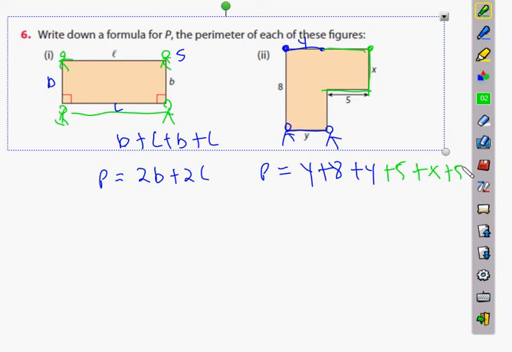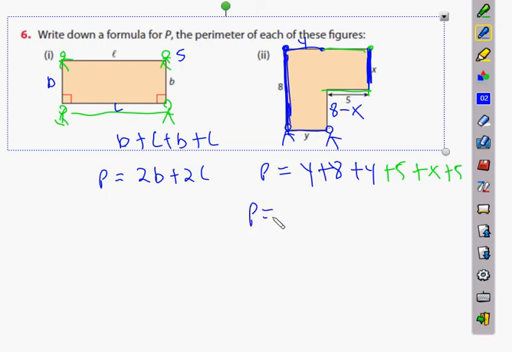And then this one here is interesting. If this is 8 and this part is X, it's going to be 8 minus X. Do you understand? Whatever X is, take away from 8 is what's left. Should I just call it 8? No, it has to be 8 minus X, because 8 is from here to here, and X is from here to here, and that is 8 minus X. You have to put in the X. Otherwise, you're saying it's the same length as this one here, which it's not.